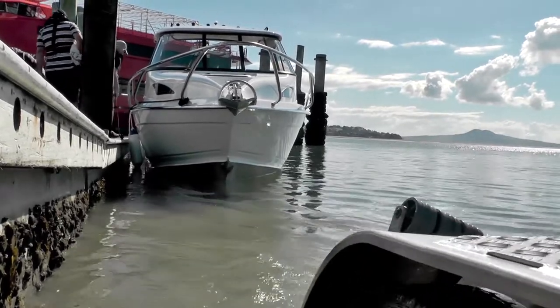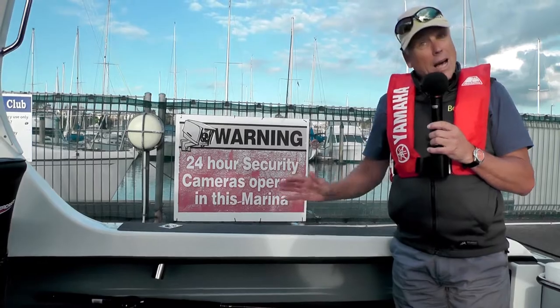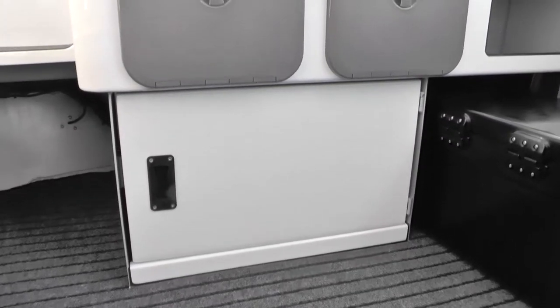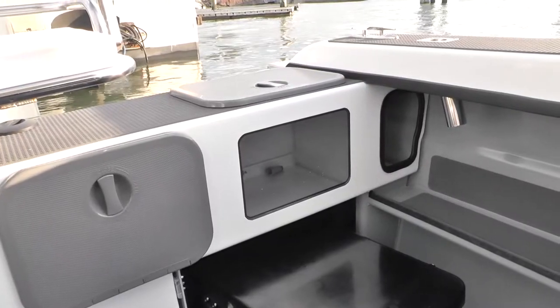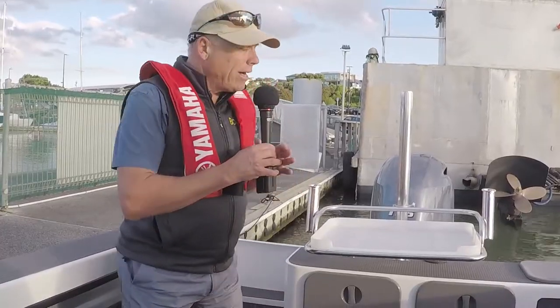Not least this really practical, liveable cockpit layout with its nice high freeboard carpeted floor. The carpet can be taken out when you need to clean it, and the layout just works really well. There's quite a wide pocket, so there's plenty of room for rods and reels or anything else you want to put in there.